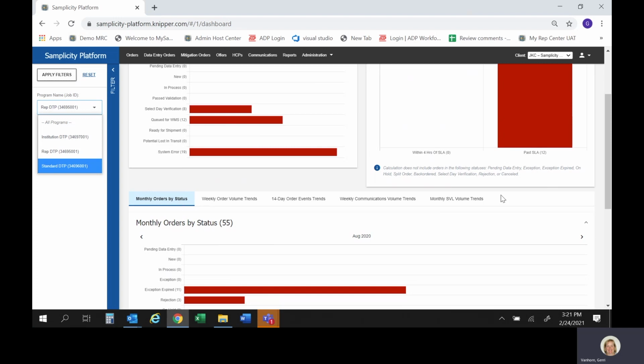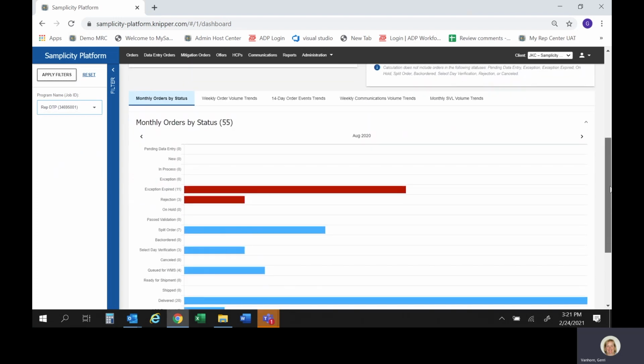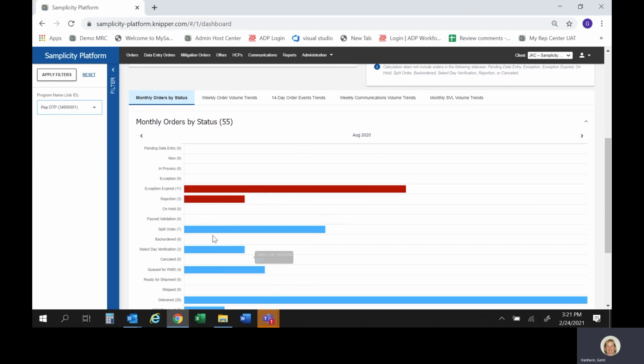We have a dashboard for your monthly order statuses, so you can see how you're trending month over month for your different orders. Again, clicking on any bar will bring up a modal, so you can see the orders that make up that number. We also display the quantity that makes up the number on the bar. These arrows on the left and right hand side allow you to navigate from one month to the other, and all of this information is based on the order received date.